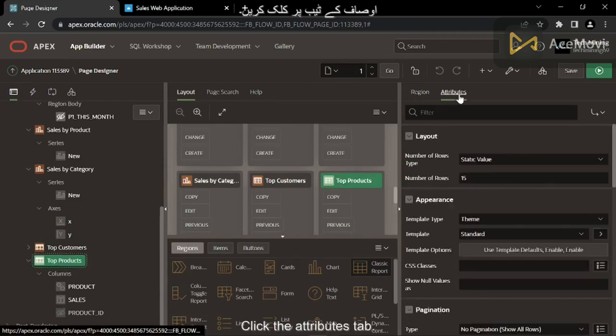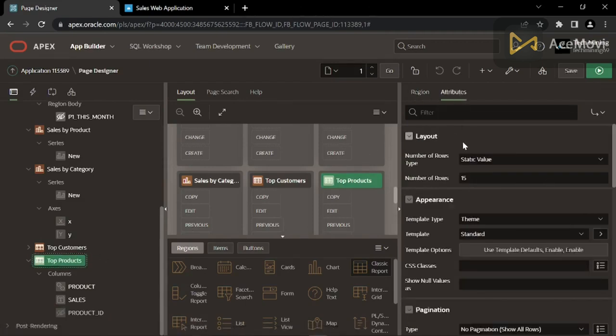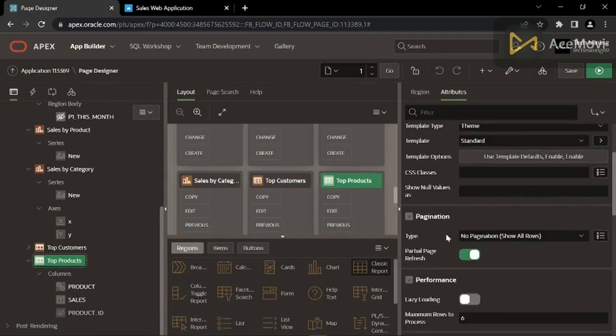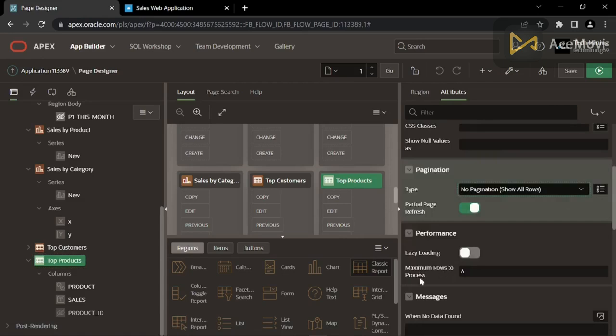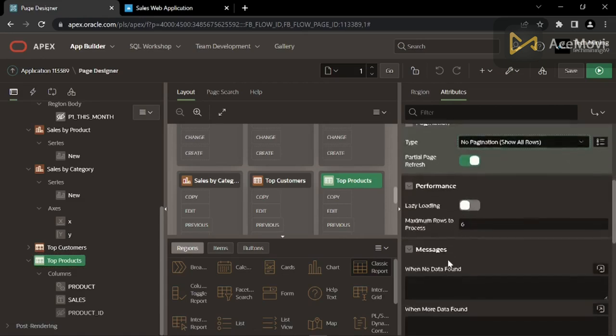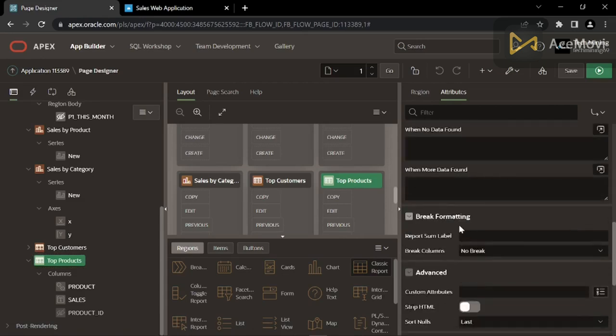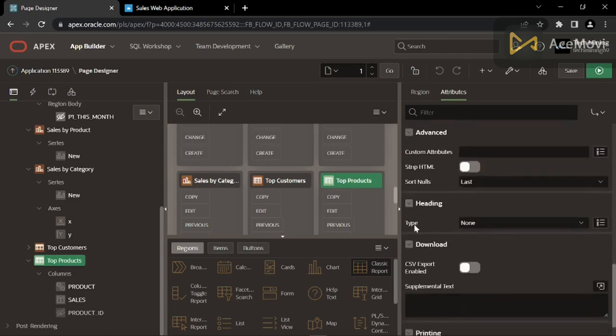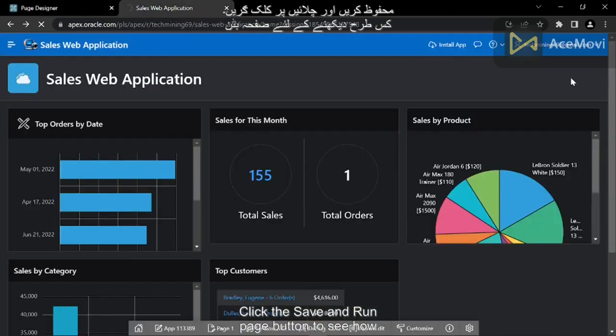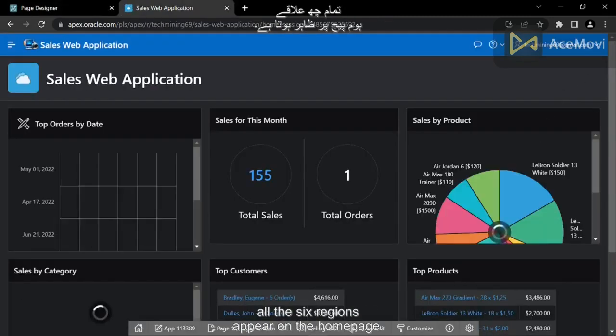Click the Attributes tab. Click the Save and Run Page button to see how all the 6 regions appear on the home page.